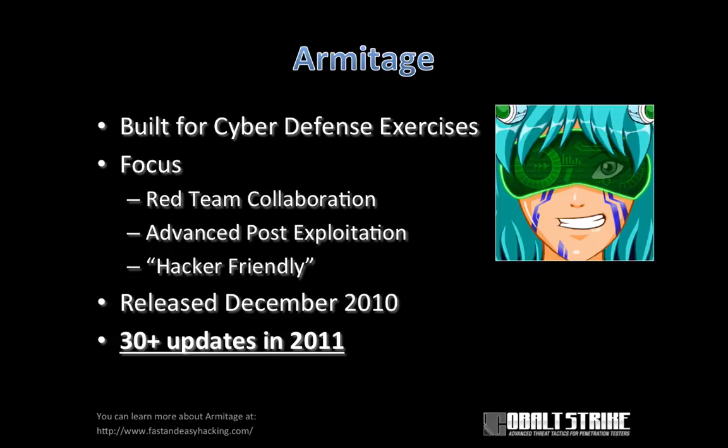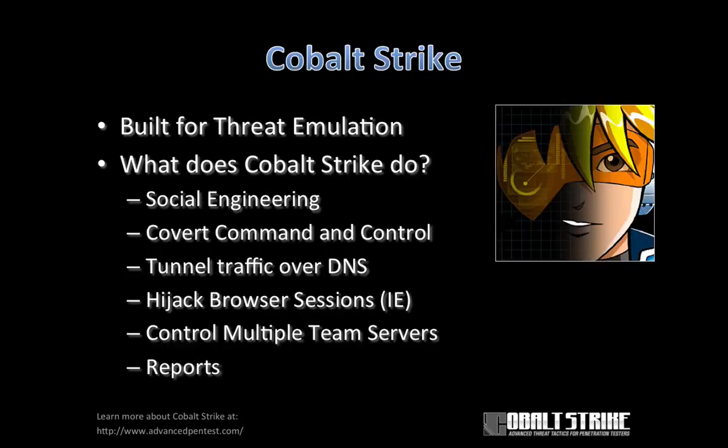Armitage has a big emphasis on post-exploitation, mostly because when I'm participating in an exercise, I like having tools that allow me to mess with the blue team and have some fun at their expense. Armitage was released in December 2010, and in its first year, it had a lot of updates, over 30 of them. Since then, Armitage has become a lot more mature, and now it averages about 5 or 6 updates a year. You can learn more about Armitage at www.fastandeasyhacking.com.